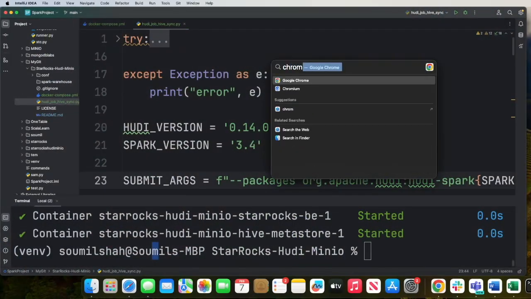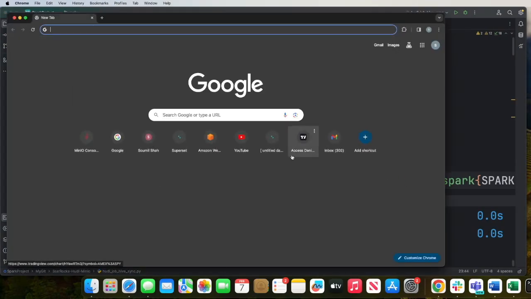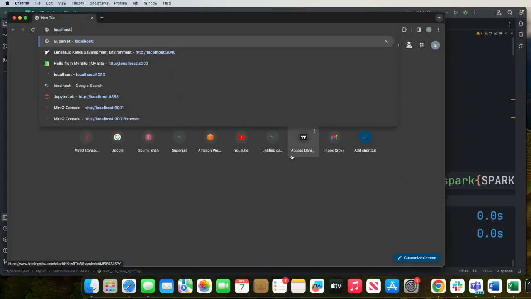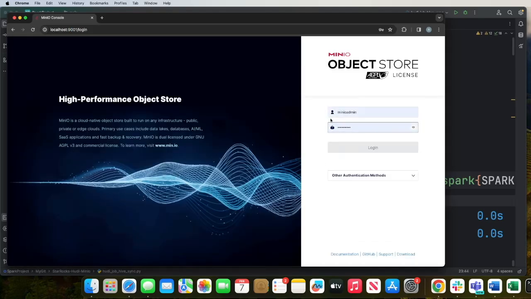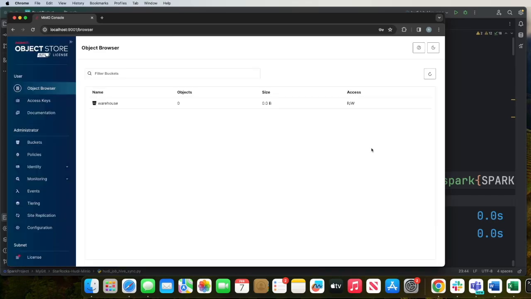All right, so hopefully your containers have been started. Now we'll proceed to step number two, which is we need to create a MinIO bucket. So open up Google Chrome or whatever browser you like and go to localhost:9000, and then hit enter. The username is gonna be admin and the password is gonna be password. So put this over here and click on login.